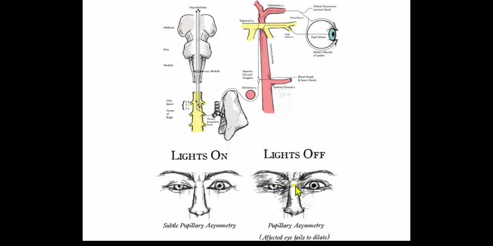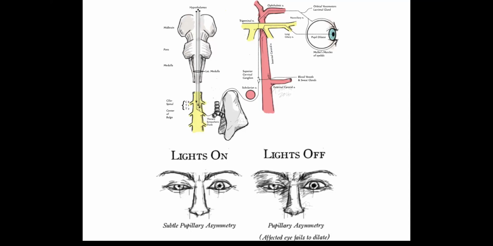And so the reason this is so helpful is almost 1 in 5 individuals have some mild pupillary asymmetry. Very, very common. But when you dim the room lights in that condition, the pupils stay about the same degree of difference between them. When you have a sympathetic lesion, the pupillary asymmetry becomes dramatic when you dim the room lights. So this is just a really helpful thing to do.